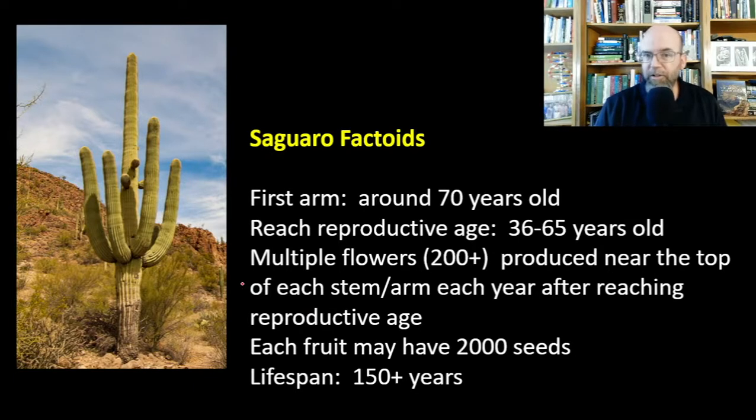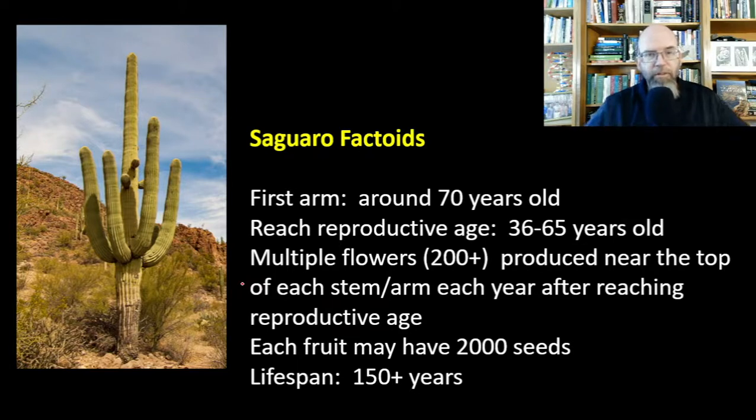This is a particular strategy, which is very interesting but also a risky strategy on the part of a plant, that you would wait 35 years before you try to reproduce. A lot of things can happen to you in 35 years. And if something happens to you such that you never reach reproductive age, then you're never going to have any offspring. So from a natural selection point of view, there is a high risk in delaying reproductive age. But as we'll see, there's also certain types of rewards to delaying reproductive age as well.